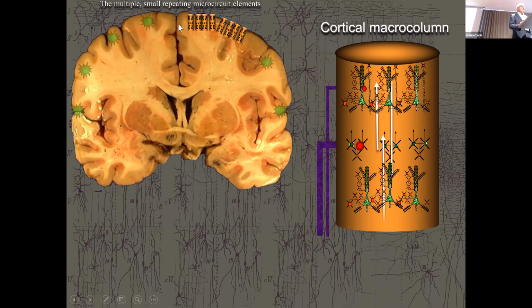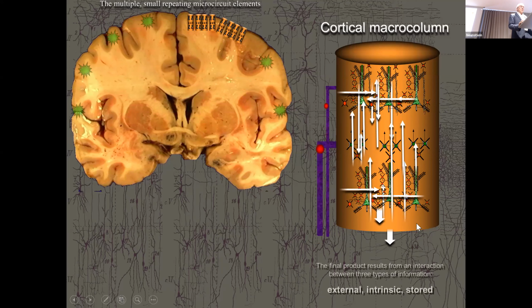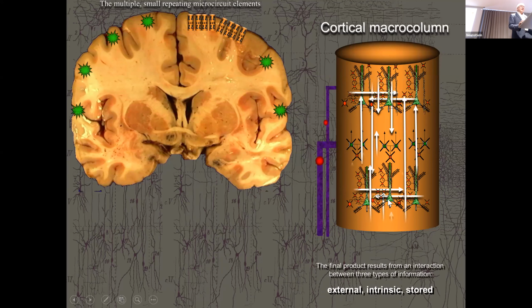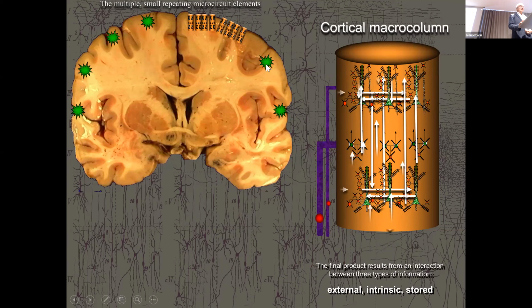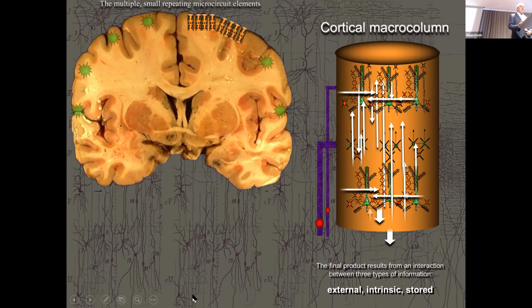So the brain, the cerebral cortex, is considered to be made of microcircuits that are in all the cortical areas. There are vertical connections, also horizontal connections, and the afferents from the external world rise to layer 4 and upper layers. At the end, the end product of this activity is the interaction between the memory, the external information, and the one that is generated by the own brain. It's an unconscious activity. We don't know why we have this kind of activity, but this also interacts with the column.